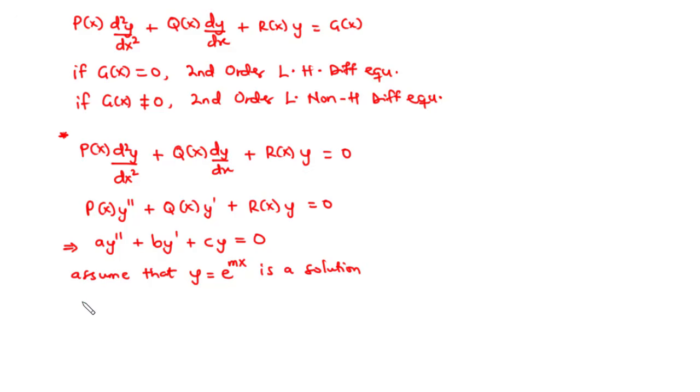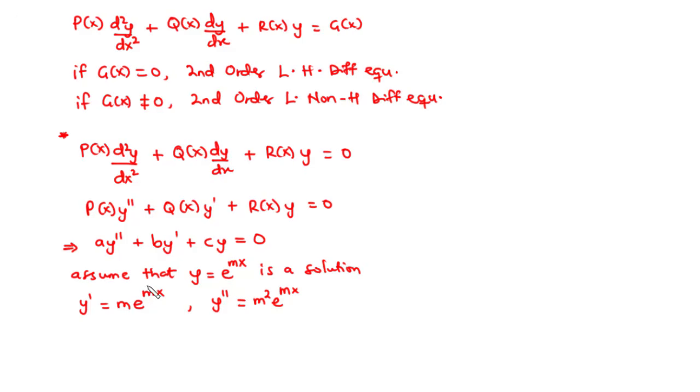So from this, we can obtain y prime by differentiating this function. Now we differentiate the exponent with respect to x, and then we have m. So the m appears here in front of the function, and then we repeat whatever you have here. So that becomes m times e to the power mx. If you want to find y prime prime, you differentiate this. You differentiate mx with respect to x, you have m, so you multiply m by m, and thus you have m squared times e to the power mx. So this is y prime and this is y prime prime.